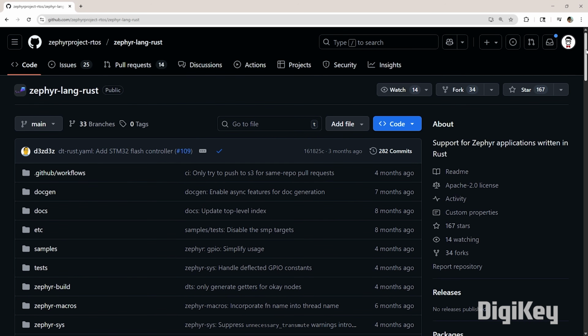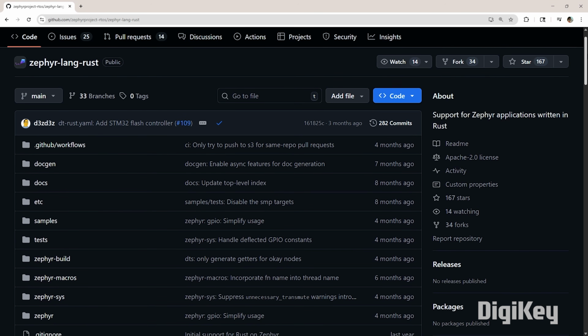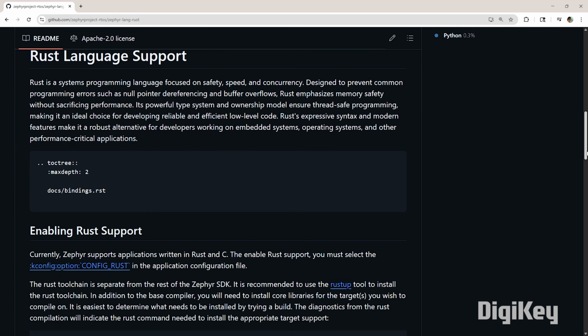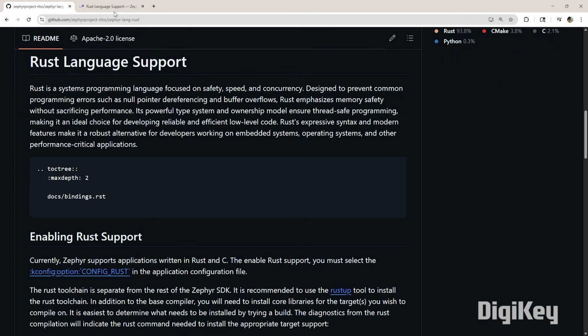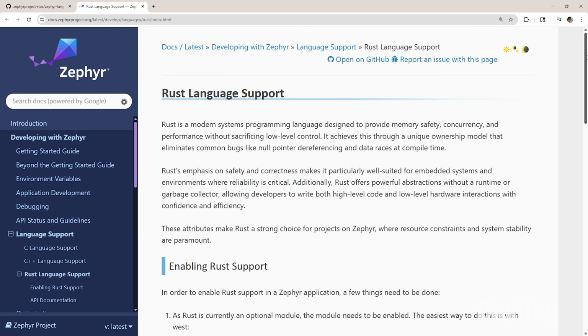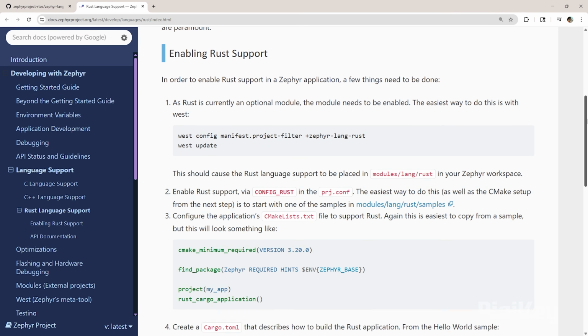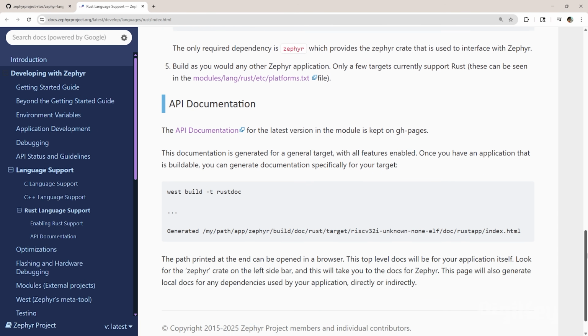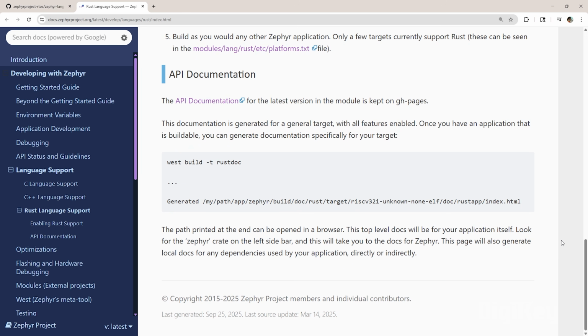Because of this backing and maturity, we'll actually be using the RP2350 in this series. It makes the experience of developing embedded Rust much more enjoyable. I want to give a special mention to the Zephyr project. They recently started adding Rust support to Zephyr, which means you'll soon be able to write Rust applications on top of the Zephyr real-time operating system, even though that's written in C. Rust in Zephyr is still new and only supports a few target architectures at the moment, but the promise of being able to write cross-platform Rust applications for a wide variety of microcontrollers is quite enticing.